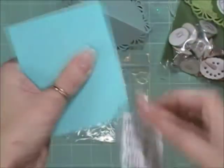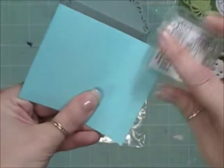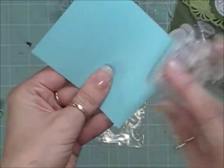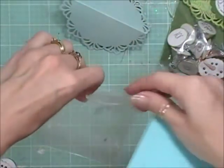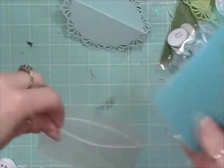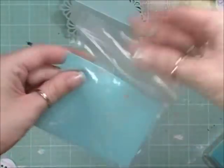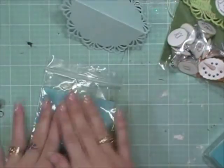And I'm just going to ink the edges of my cardstock just to give it a little more oomph. Okay, I'm going to put that inside my bag. Got to kind of fit it in there. There we go. So I've got my cardstock in a bag. Perfect.